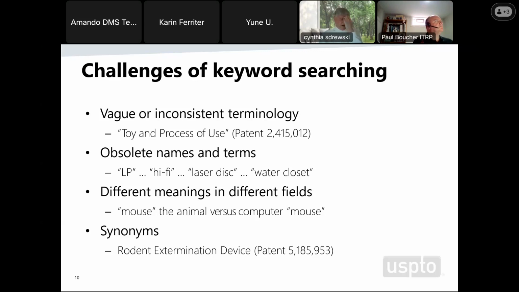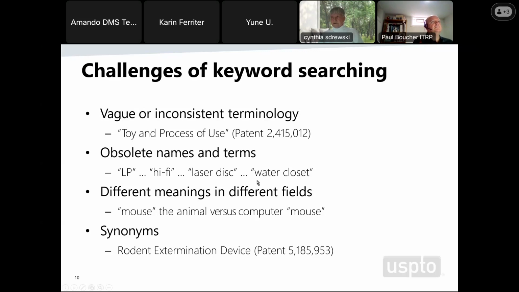So as you're doing a search, if you do a search on the word toy, is it a doll? Is it a truck? Is it a ball? So as you're conducting your search, you may want to come up with keywords that can be unique as to what your invention is about.